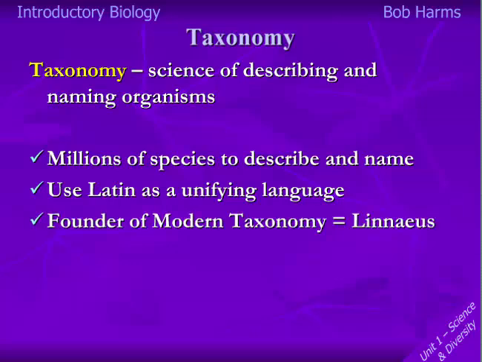And the founder of taxonomy, or the first person to really describe a taxonomic system, in fact the system that we still use today, was a botanist in Sweden by the name of Linnaeus. And I'm not a big name and date and history kind of person, but Linnaeus is one of those people in the history of biology that made such a significant contribution. You should really be aware of him and his contributions. And so Linnaeus really founded our modern taxonomy system that we use today.